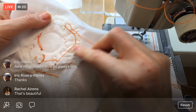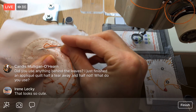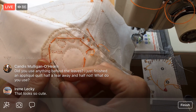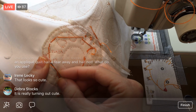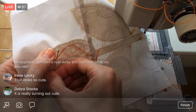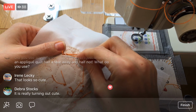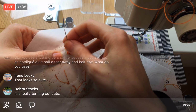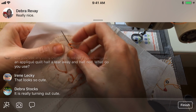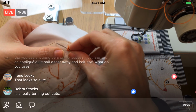All right. So here's where I was jumping around. I'm going to just weave this in the back. I can actually stab it in there because we have batting in there. I'm just going to kind of weave it, and I suppose I'll tie a knot too. Oh, thanks, Deborah. It's goofy, this extra little step with the quilting, but I got so excited about there being batting in there and getting to try quilting on another project. So I'm super stoked. Just tying a couple knots here.